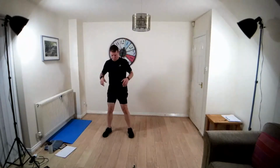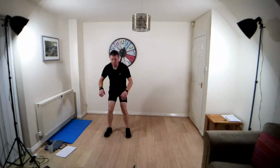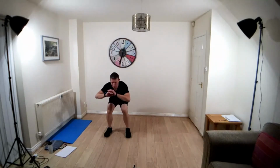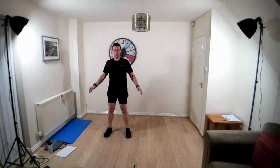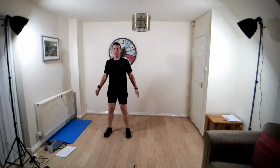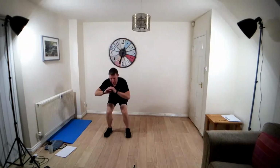Let's go to some squats. Feet shoulder width apart, knees in front of the toes. Stick your backside out. Down you go. Squeeze the glutes to come back up. Nothing too drastic yet, don't go too low. You're just warming up. Take your time.